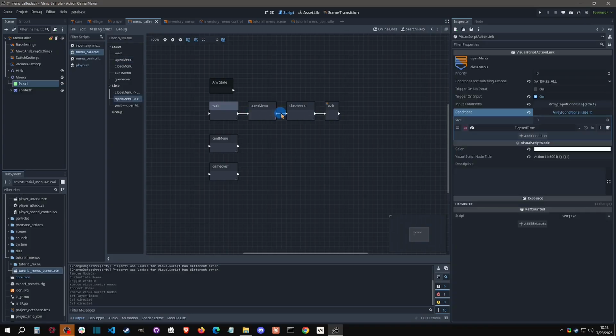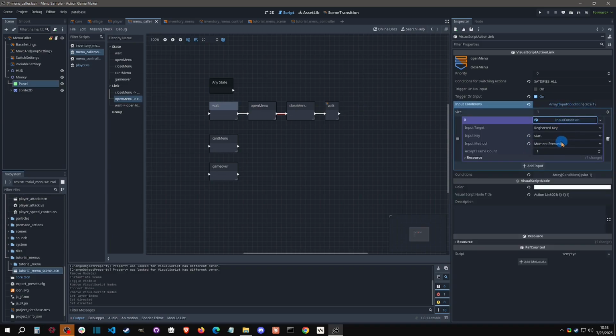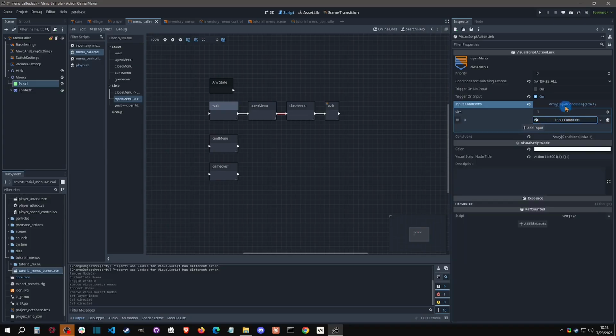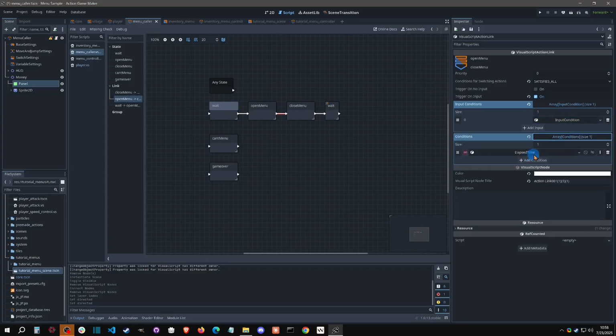When the menu is open, you can see that on this link out to close menu, it's another input. We're waiting to see if the cancel input is put, or in this case, the start one. I use the same input to open and close it, which is escape on the keyboard. That's really all that we're waiting for. Or there's actually one more here: elapsed time.